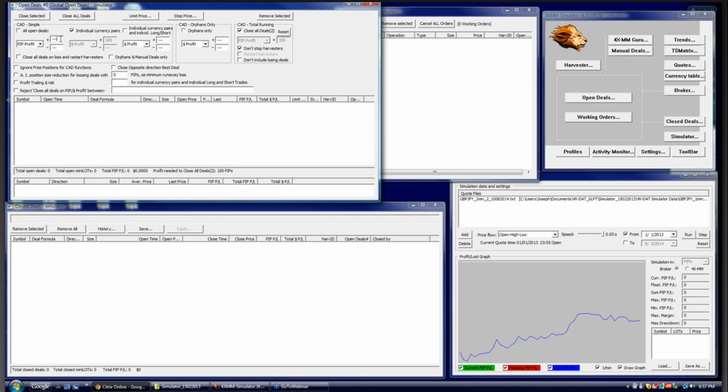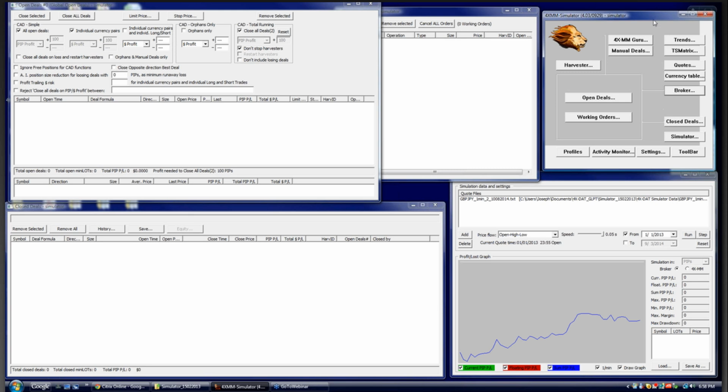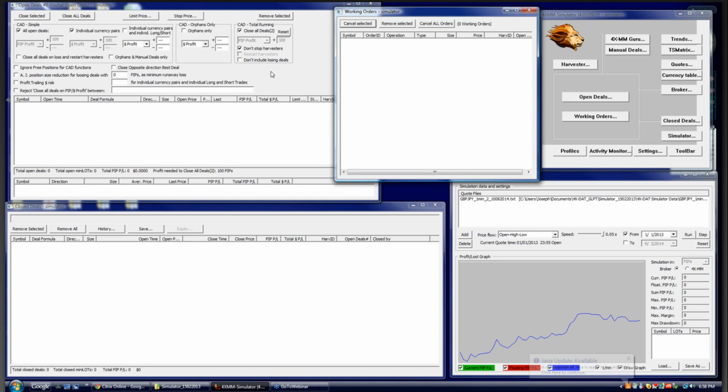I'm setting it up because I will be trading a $10,000 account. I'm setting a profit target of 100 pips, or give or take roughly 1% of the balance. Right here, available equity, I have $10,000. So I set up my strategy to basically take 1% out of the market at a time. Every time the global close deal kicks in, I will be making 1%. So with that in mind, what we can do, we've got the data queued up.